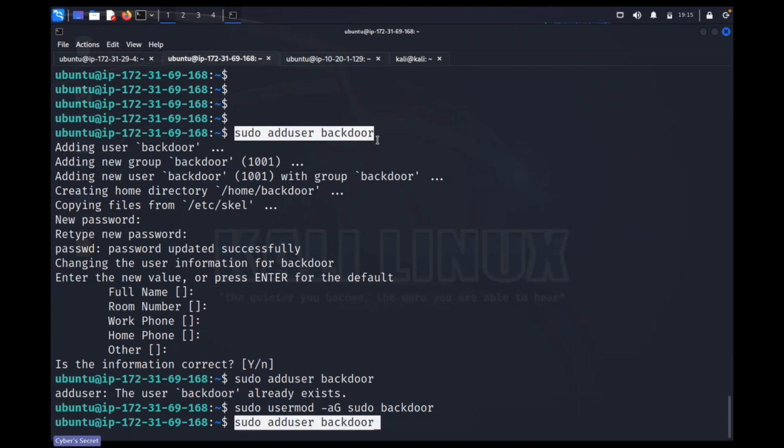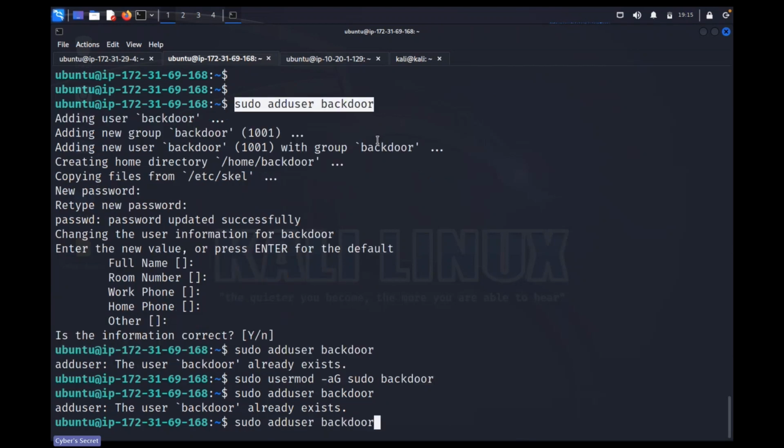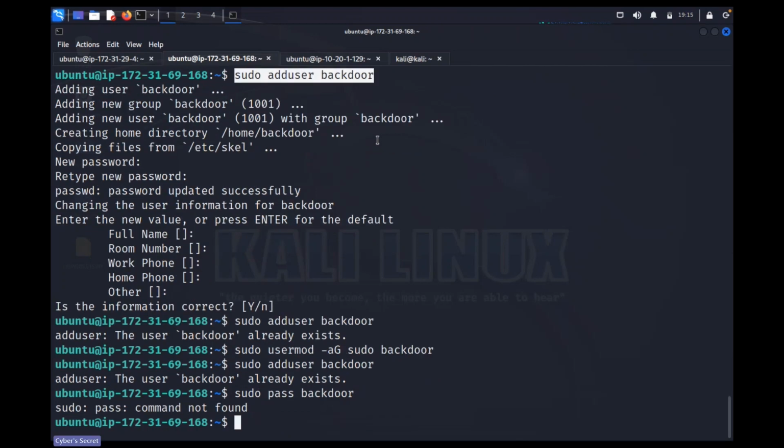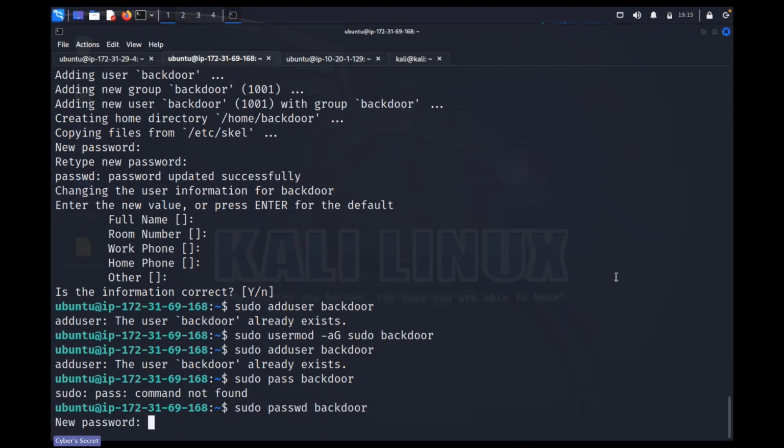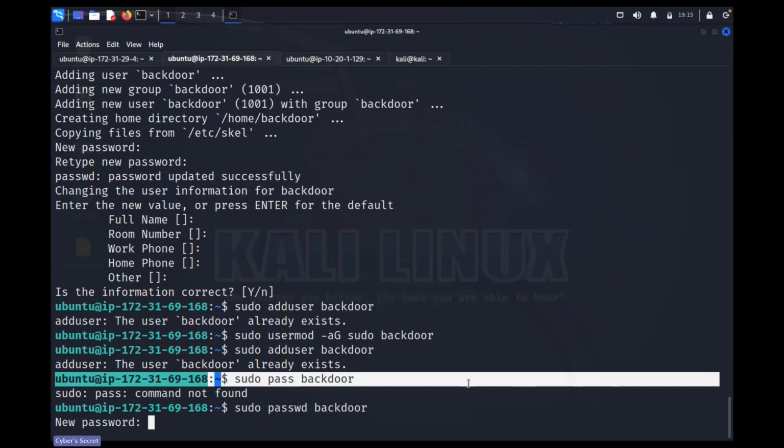Copy paste, press enter. Okay, the user is already added. So sudo pass... Sorry, the command is wrong. passwd is the command to set up a password for any user in Linux.